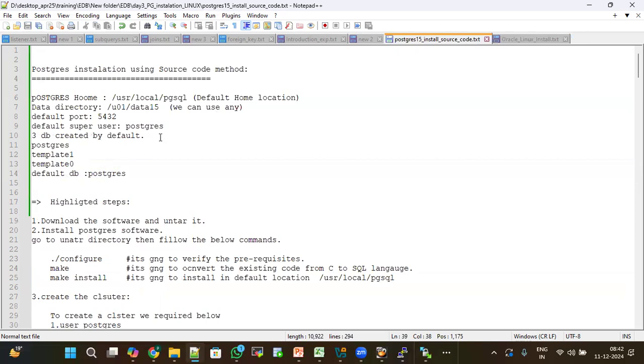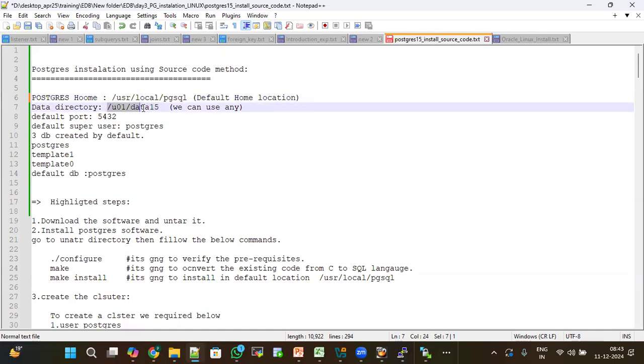If it is the source code method, what is the default home location? If you install Postgres via the source code method, this is the default home location: /usr/local/pgsql. That is fixed. That is the default home location where the software will be installed. What is the data directory? You can use any data directory. To understand easily, I am going to use /user1/data15.